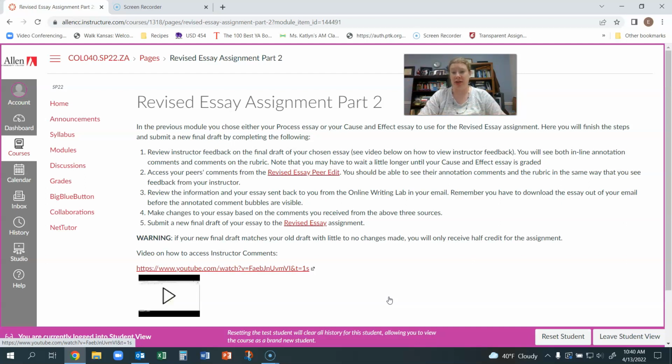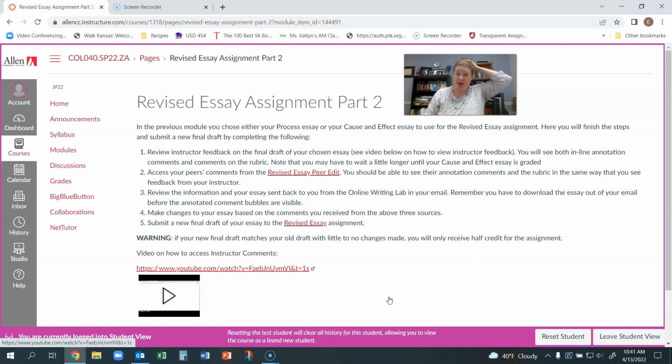Remember that the cause and effect essay that you've submitted most recently, you may not have instructor feedback yet. And if you don't have a grade for the essay yet, then you don't have feedback yet. You can always email me and I'll try to fit that in earlier, because I know then that that's the one that you've chosen and you're working on. Hopefully I'll have them all graded, but sometimes this time of the semester I get really backed up.